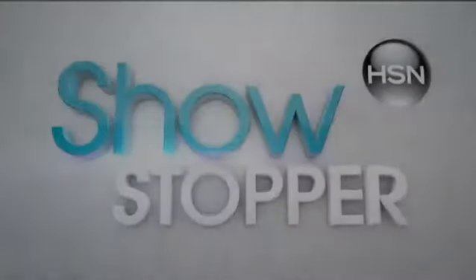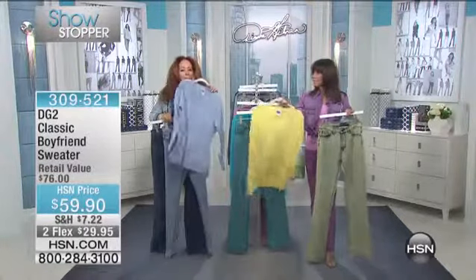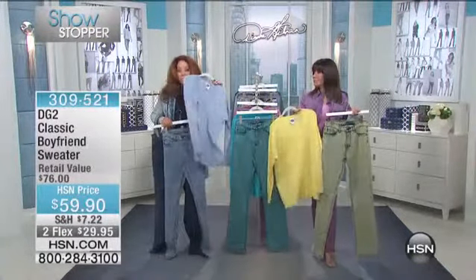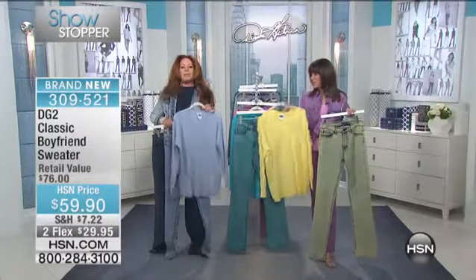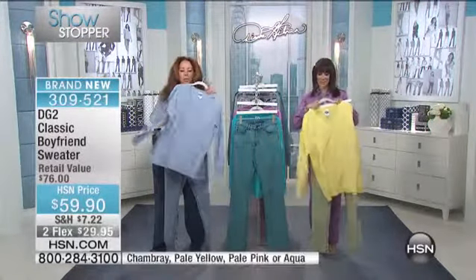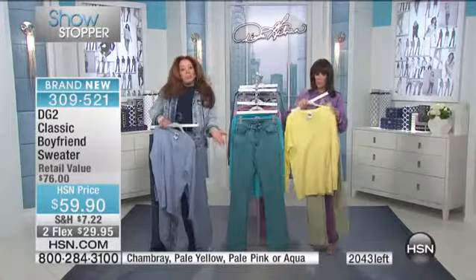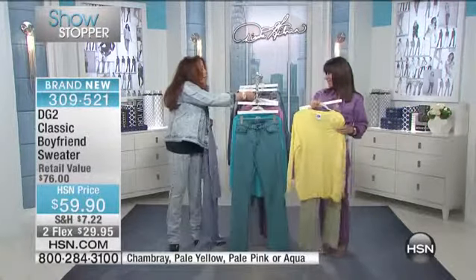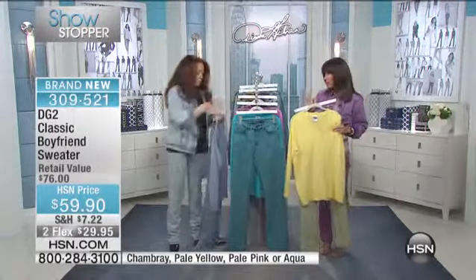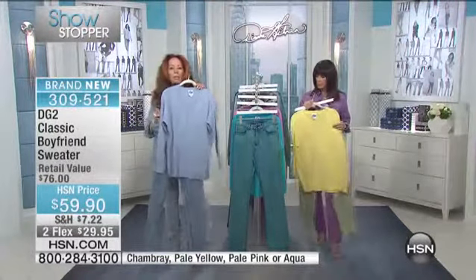I wore the boyfriend fit sweater that we did in December in black with my shaping tank in white and a pair of my black jeans. Well for spring I think I'm going to transfer right over — there are only like 2,000 of these to go around, and this is heathered as well. If we can get up close you can see it — this is gorgeous.